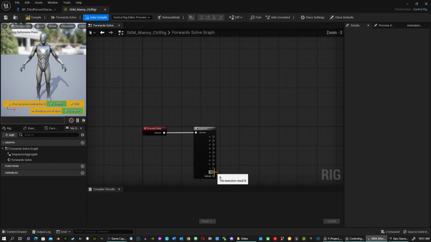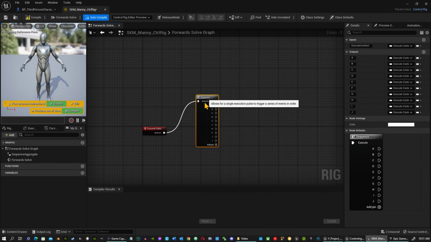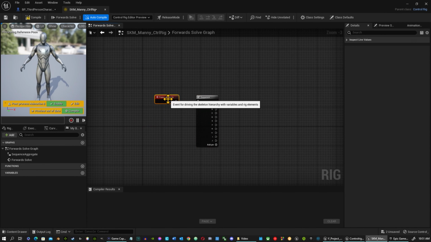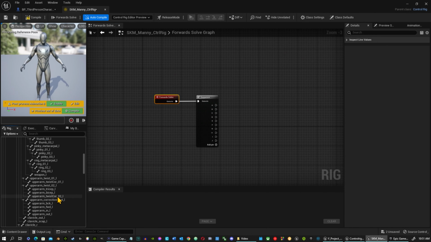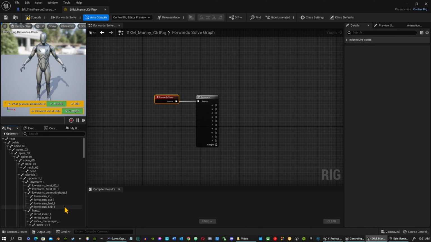So for the control rig, there's so many bones. Well, not too many. As you can see, there's a lot of bones here. And you're like, oh wow, that's a lot. Well, don't worry. It breaks it down. We're going to start off with just one bone. I'm going to do something easy and start off with a little head bone here.